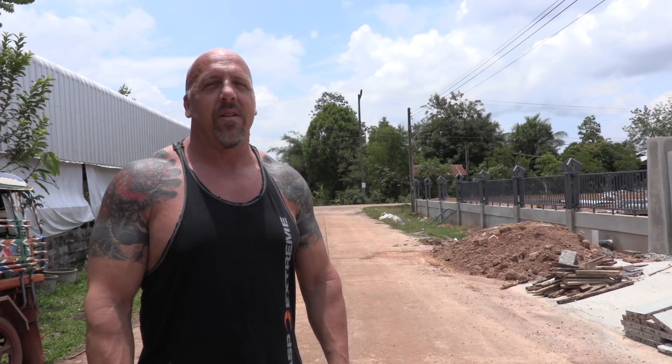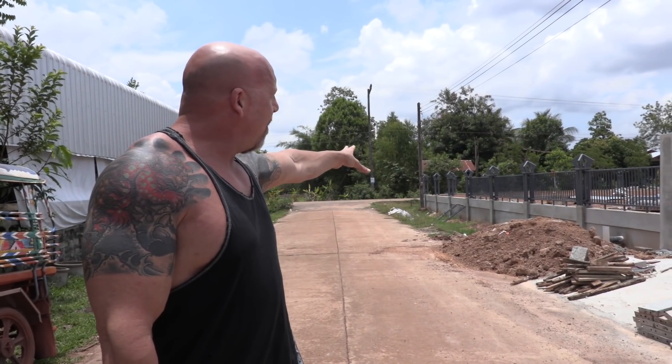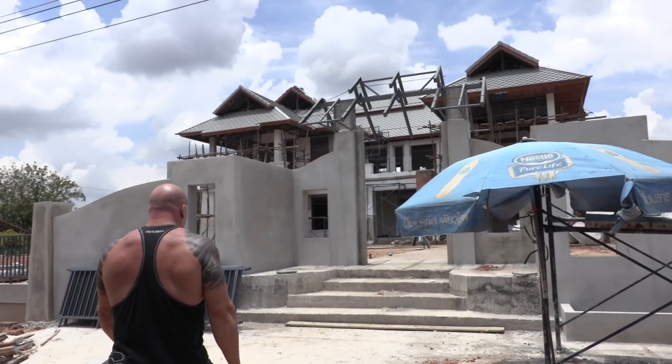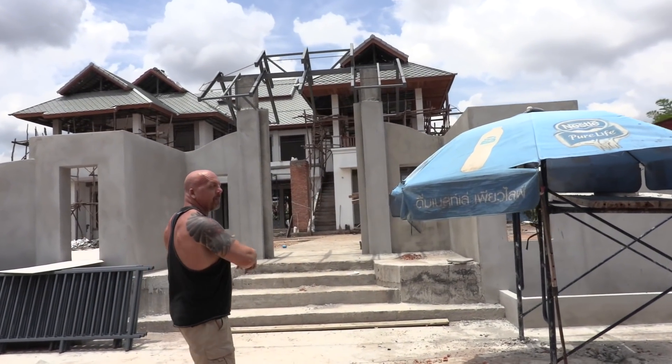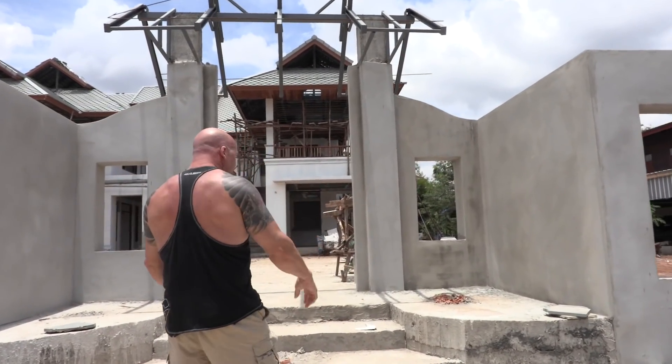Okay, for real, this is our future house. It is not done yet — we had a lot of rain and different things, lots of stuff that kind of held up the whole construction. They're still working on the wall, and this is the pedestrian entryway here. This will eventually have a roof on it and some big beautiful wooden doors and decorative stuff.